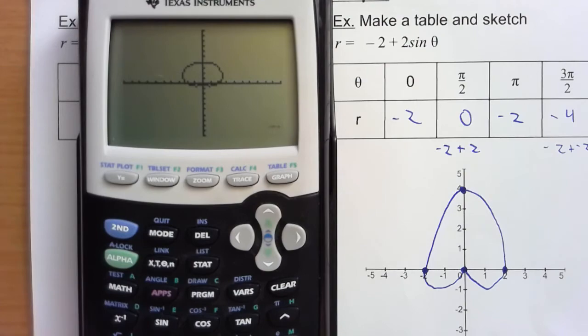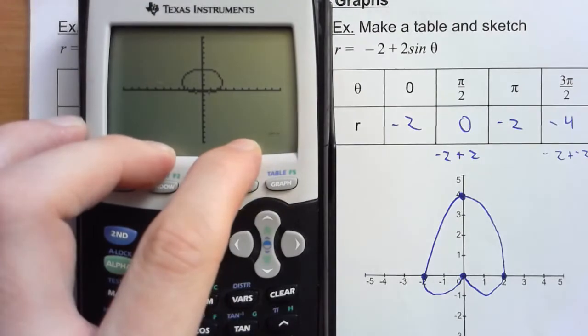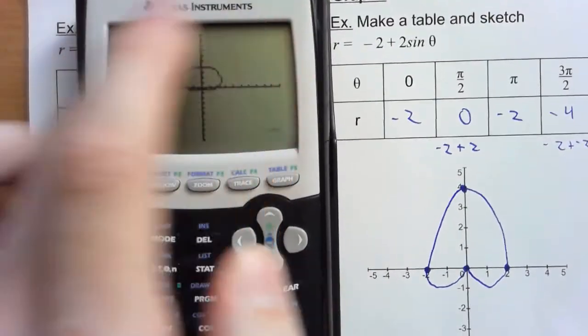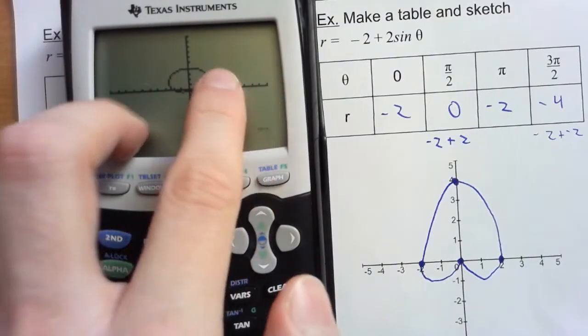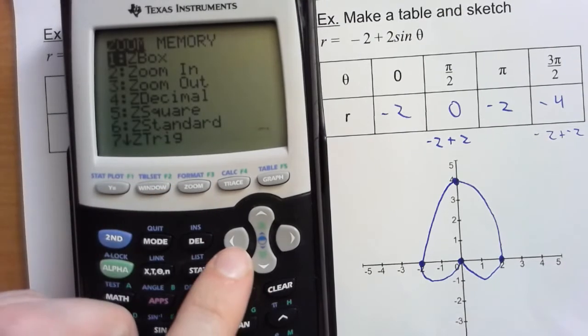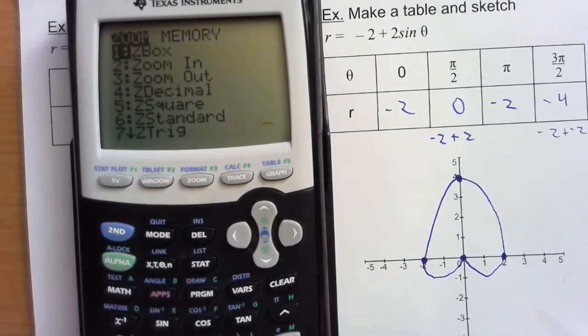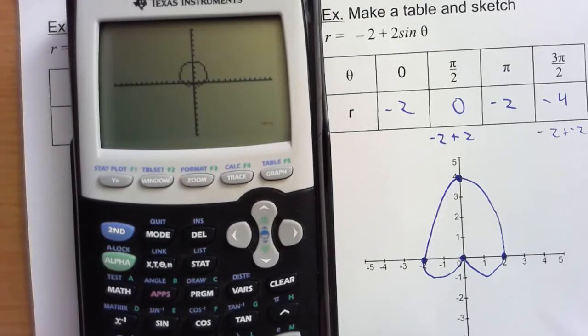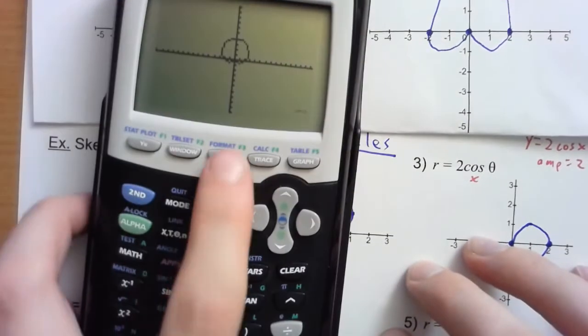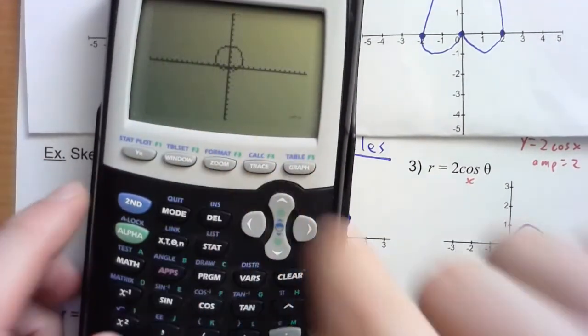You can see it looks something like that. Now, your calculator's dimensions aren't quite exactly right. It's longer than it is high. Your calculator screen is a rectangle, but this is usually not shaped like that. If you want to fix that, you can do a zoom square. If you do zoom 5, zoom square, it'll fix that distortion a little bit for you. Like if you graph some of these circles and just zoom standard, they might not quite look like a circle. You can do zoom square to make it look better like a circle.